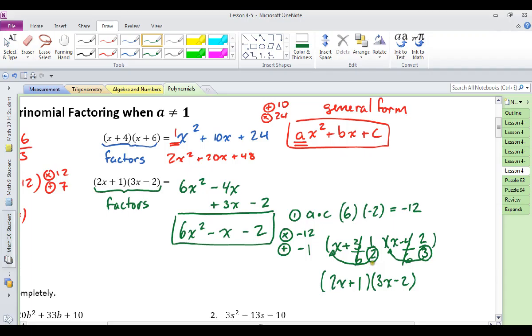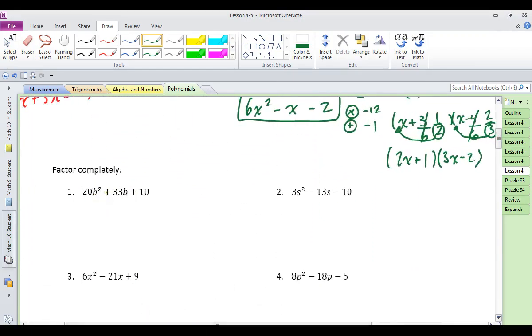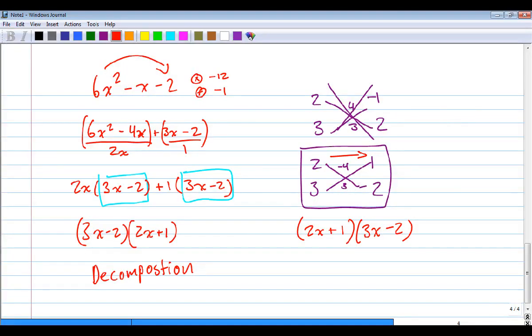Okay? All right. Now, we're going to skip number 1 because the numbers are big. We're going to go straight to this one. Now, I'm going to do most of these in the way I did in the notes. I'll do a couple with, I'm betting that most of you did not like decomposition. But some of you might like this. So I'll do a couple with the square method, which is called box factoring.